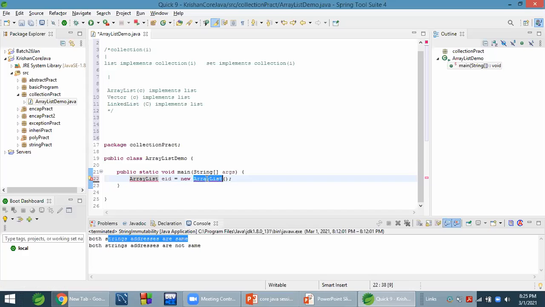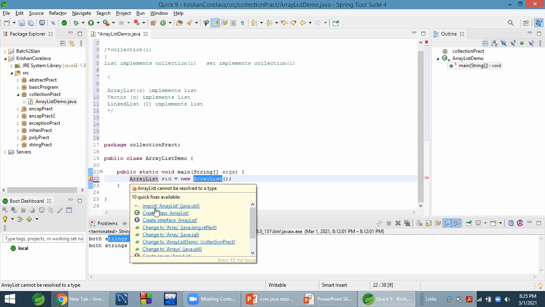This class is available in the java.util package. Mouse over on this and it will show the option to import the ArrayList class, because we do not have this class in our project. This is an inbuilt class available in the java.util package, written by Java. So we should import that package into our class to make the ArrayList class available to our program, so that we can create its object and call its methods.